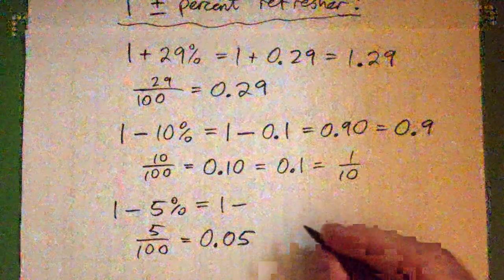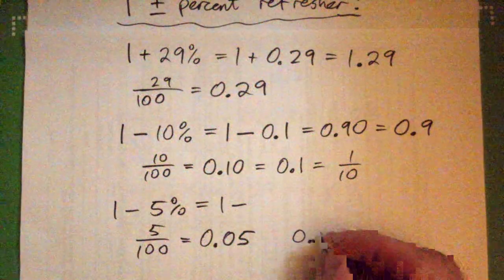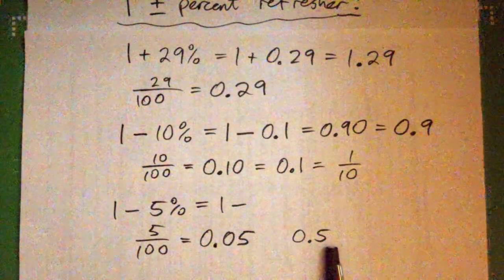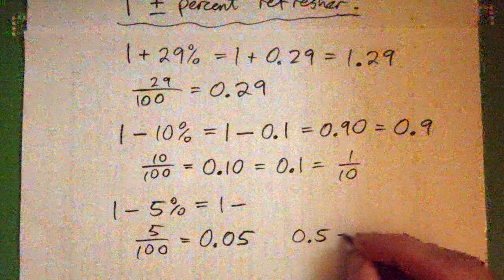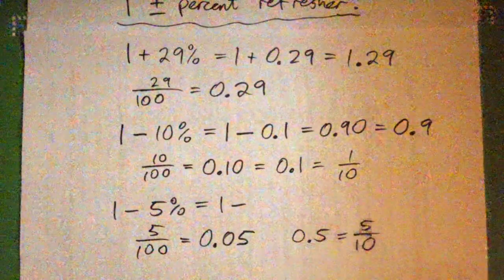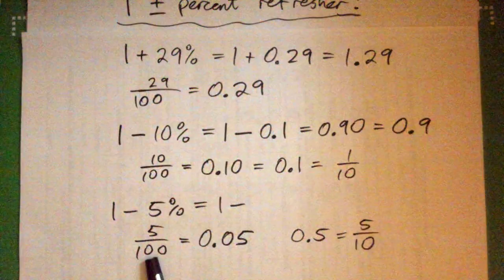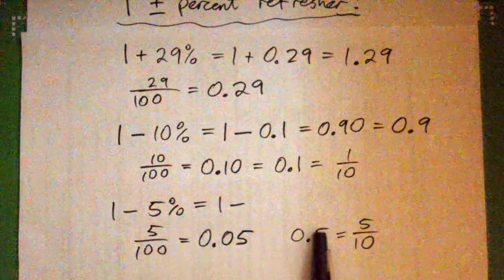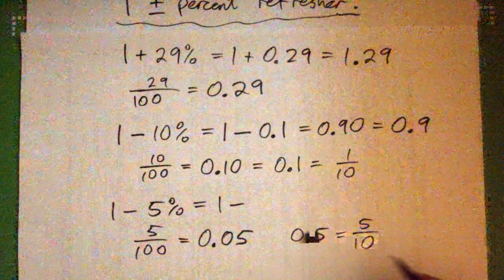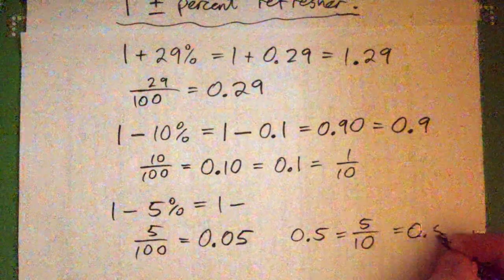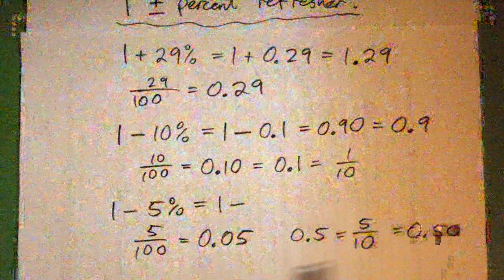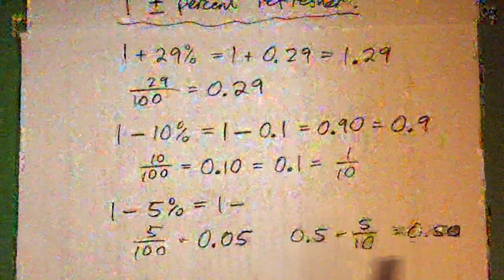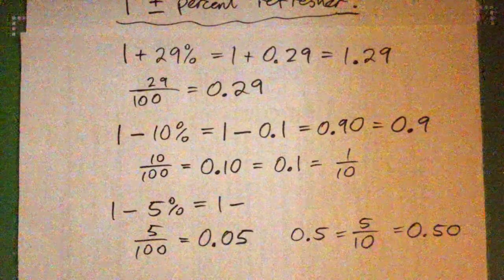The common error here is students write down 0.5. We all have to know that this is not the same as that. 0.5, everyone, is 5/10. 0.05 is 5 hundredths. This is 5 dimes, this is 5 pennies. Not the same thing. 0.5 actually is 0.50, 50 cents. This is 5 cents. These are completely different. If you mix them up, your entire problem is screwed. You cannot mix these up.